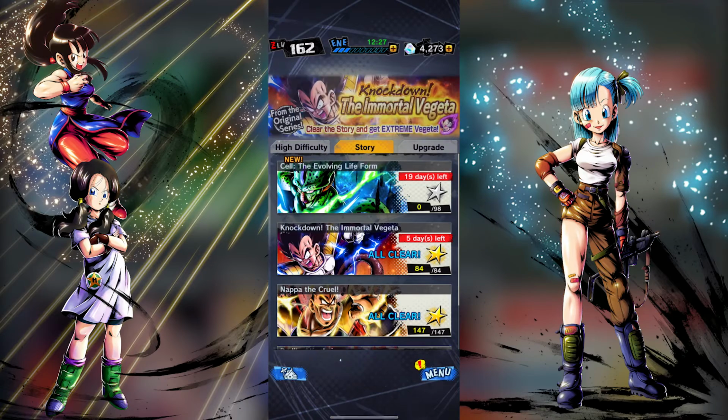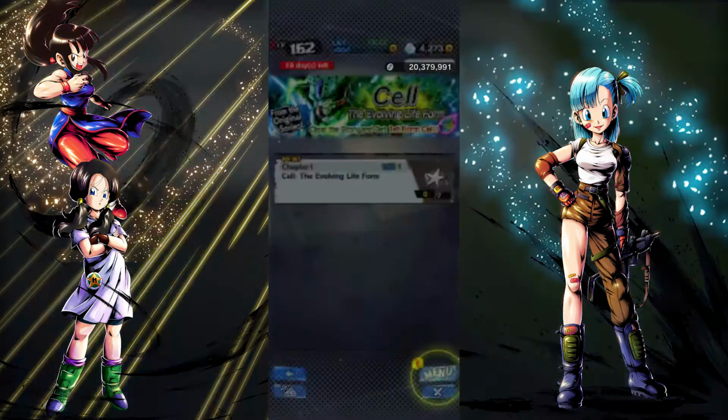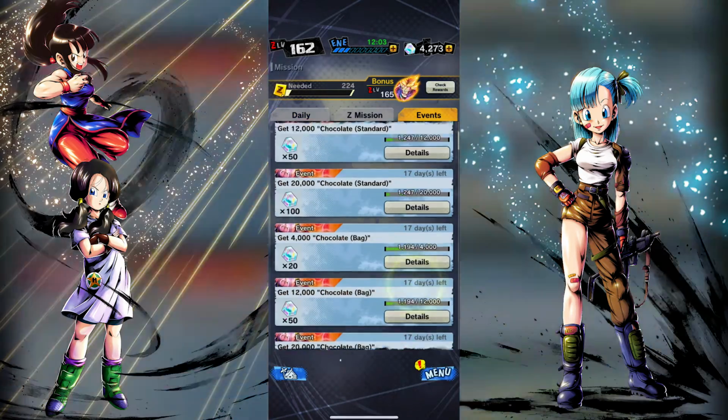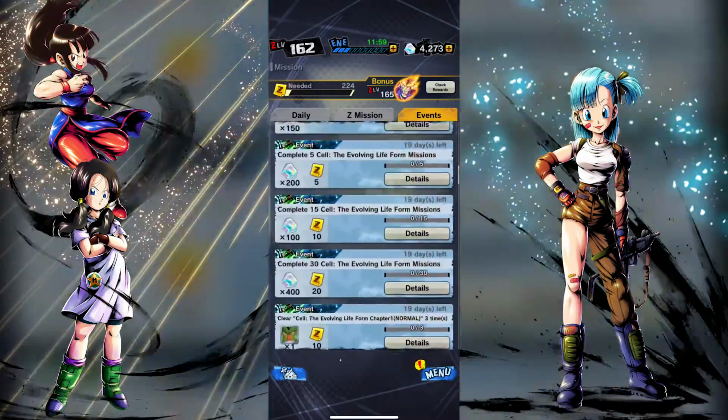Also, they added in the new Cell event, which I have not even touched yet, but I will get to eventually. I've got this guy at 7 stars, so I'm not really super excited about the shards they're giving out, because that doesn't do much for me except for more Z coins or whatever they're called. But along with that, of course, comes great missions. Usually the events bring, I believe, 1,000 CC with them, mission wise. So you've got tons of missions to work on for another 1,000 CC.